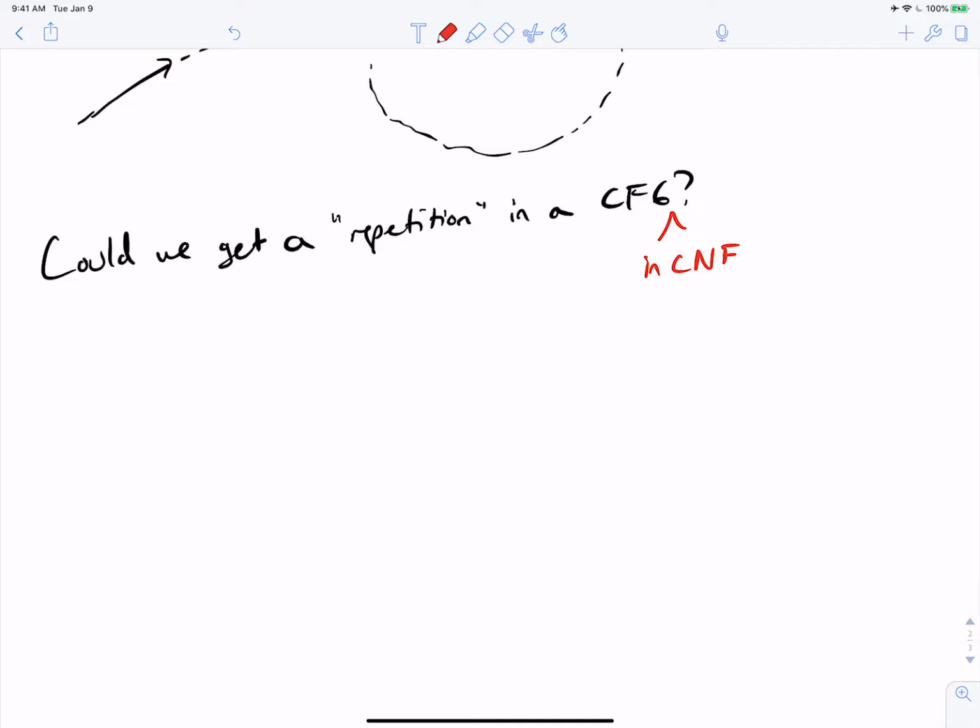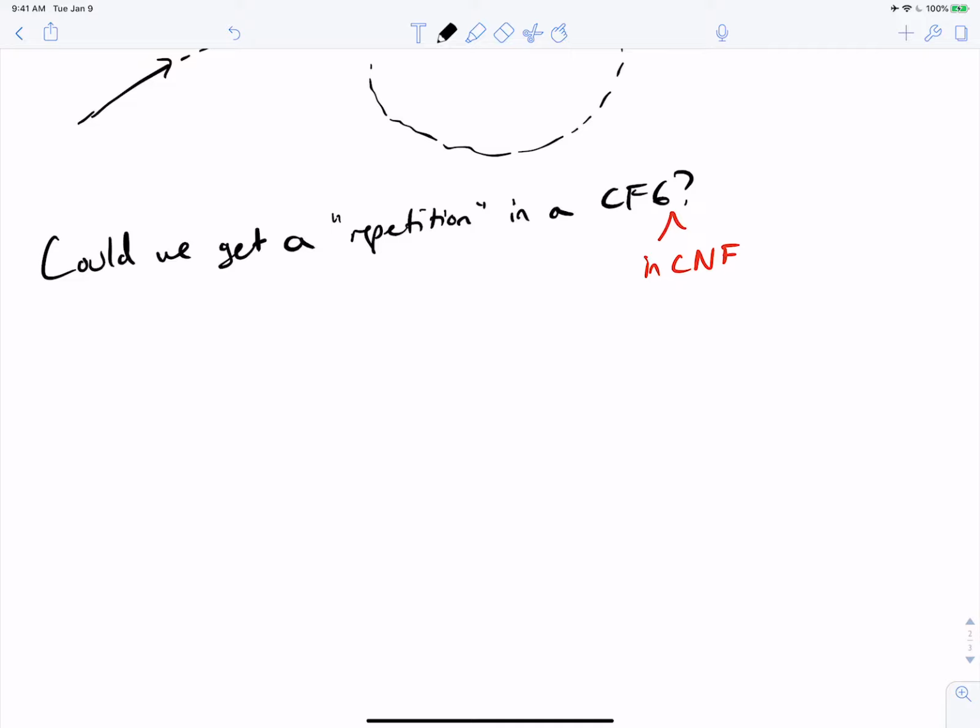Maybe that's true. Maybe we can't. Maybe we can. One of the things that you should always take from this class is don't be afraid to try something, even if it ends up not working. And it turns out that this will work. So let's look at a derivation in a context-free grammar in CNF.